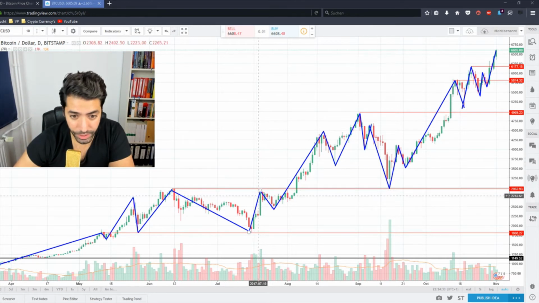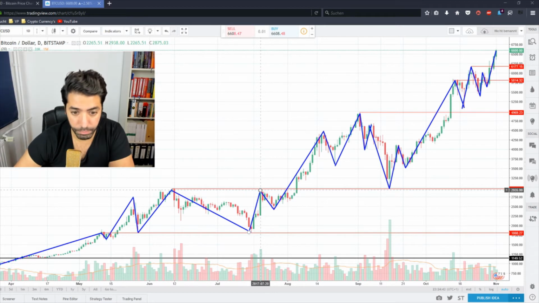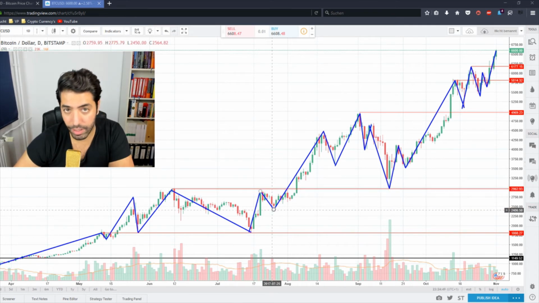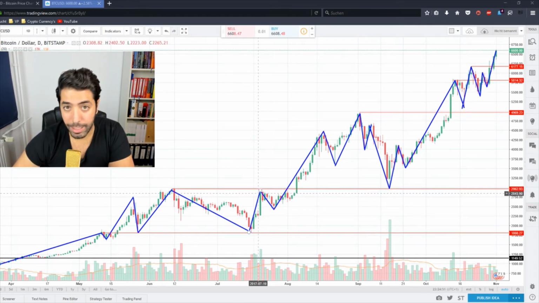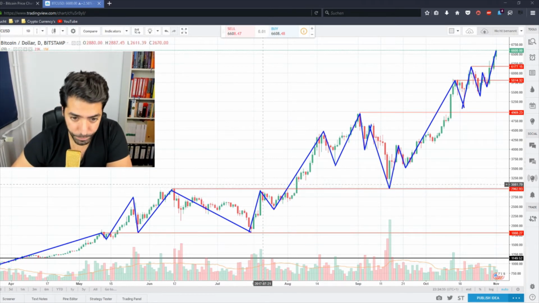And this is quite interesting again. So as you can see, we came back to this resistance line once, and we didn't break through it, but we came back. So basically this is not a real higher high, but we have a higher low. Keep that in mind. I guess I will speak about it later in different videos.